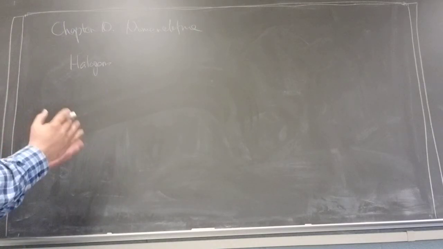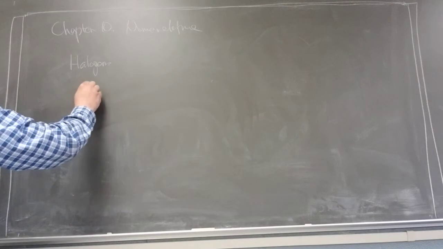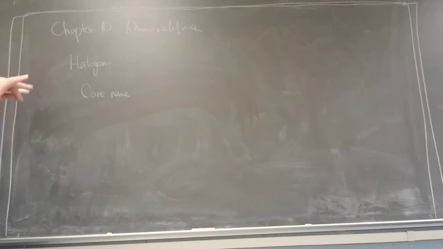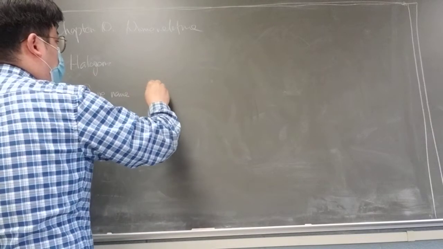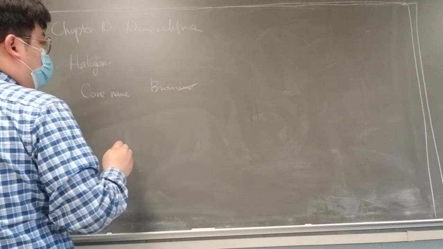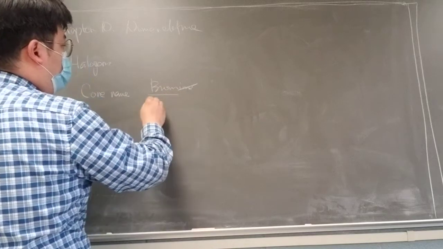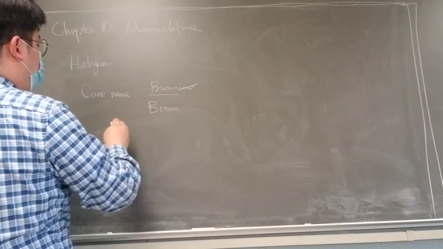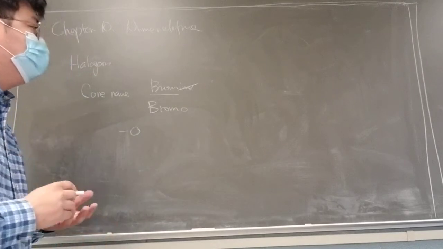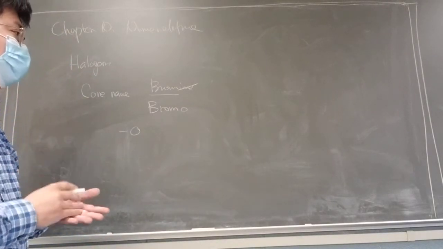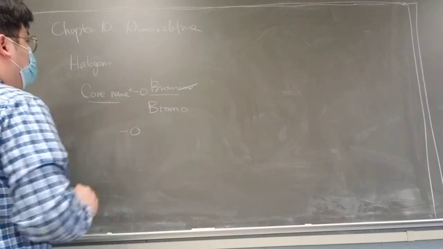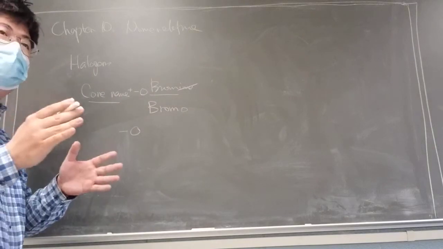Whenever you have bromine, chlorine, fluorine, take the core name. Simply remove the I and E at the end. For example, if you have bromine, take the core name, brom, and just put O right next to it. That will make bromo. The same goes for chlorine, fluorine, everything: chloro, fluoro, bromo, iodo. It's all the same: core name plus O. That's how you can put the halogen as a substituting group.